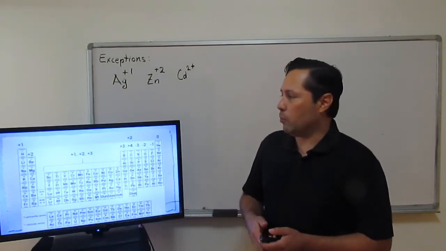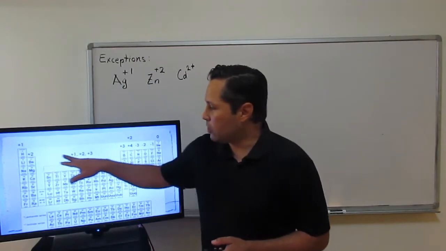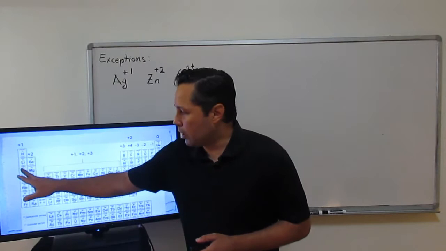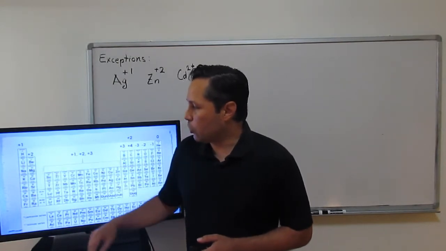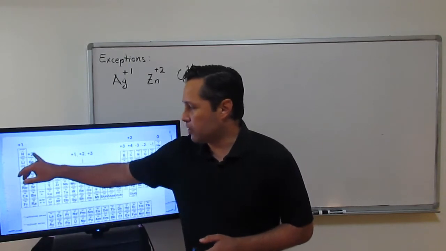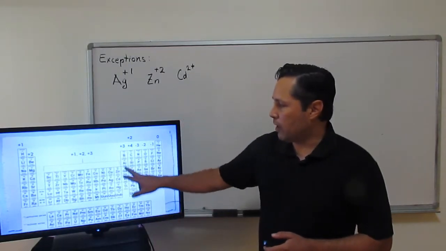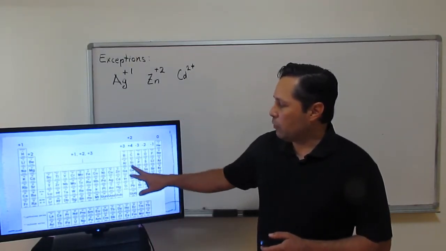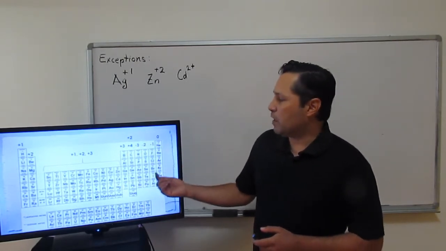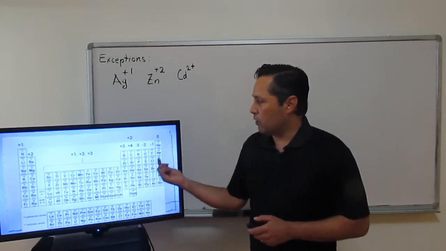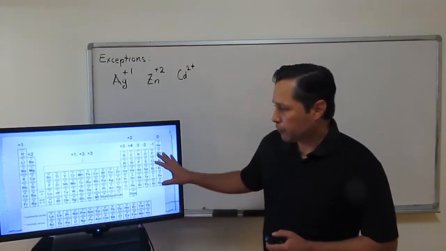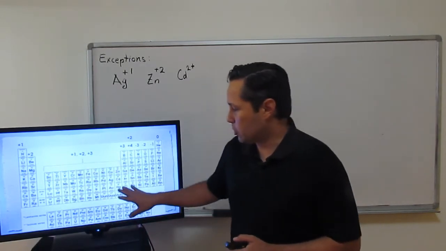On your periodic table, you want to go ahead and write down all of these numbers that you see on top right here. What do they mean? It means that all of these elements, hydrogen, lithium, sodium, and so on, have a positive 1 charge. Everyone in this column will have a positive 2. I'm going to skip over here. Everyone has a positive 3. Everyone here could either be a positive 2 or a positive 4. And then they become negative: negative 3, negative 2, negative 1. And these guys at the end have no charge. They are neutral atoms.